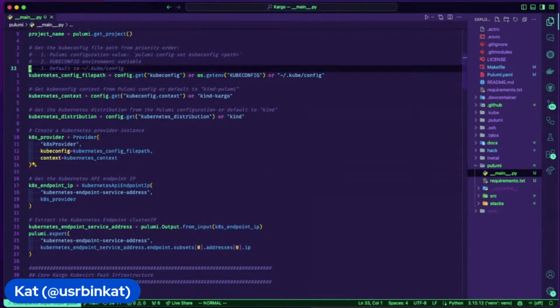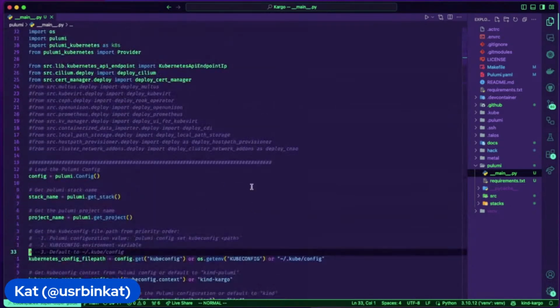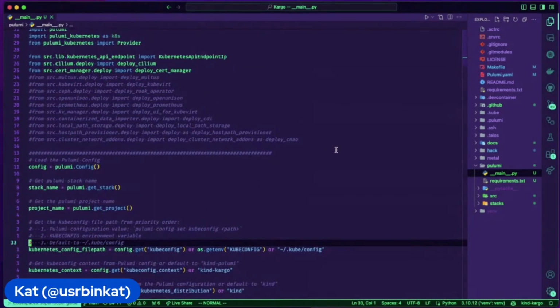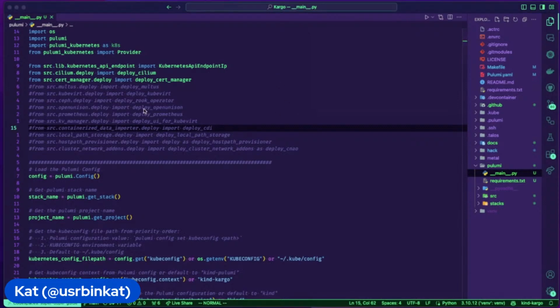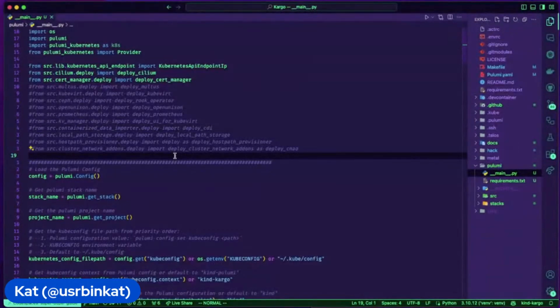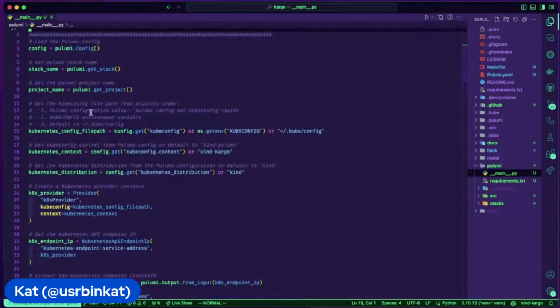All right, so just kicking off the top of this IaC script, we have all of our imports. I've commented out most of it right now because we're going through and rewriting a whole bunch of things. Once we have our imports, we're grabbing our config, and there's a few things that I like to pull just to use for naming. So we grab our Pulumi stack name.